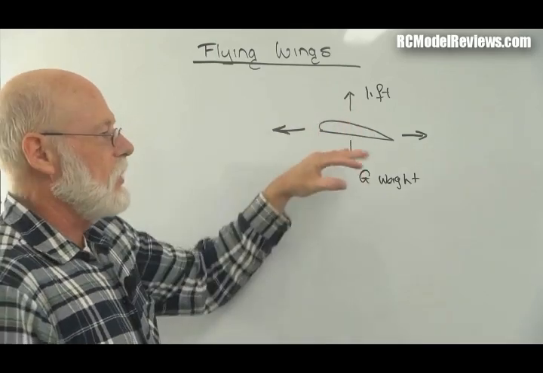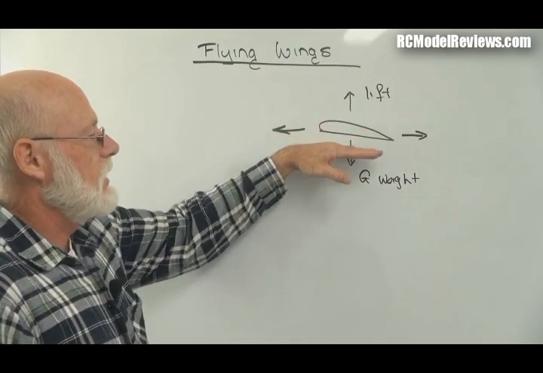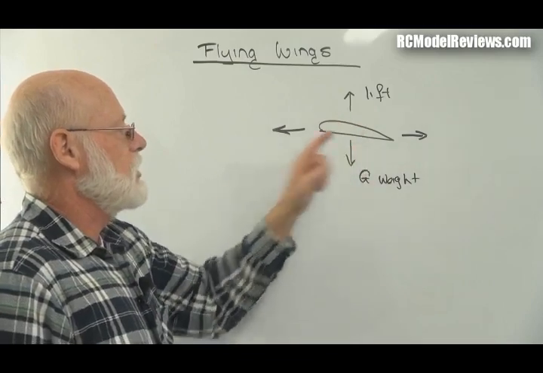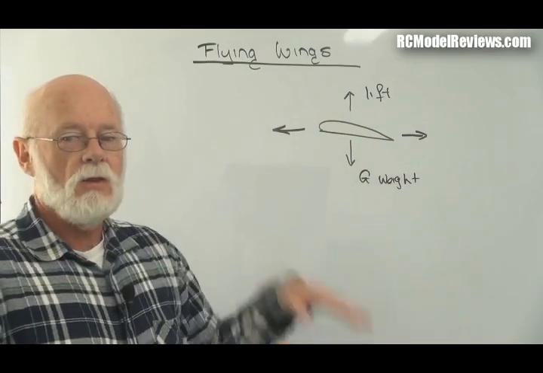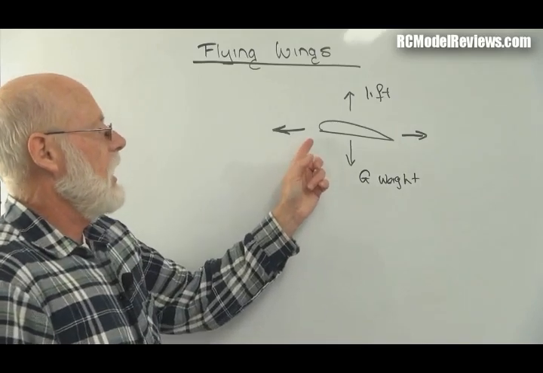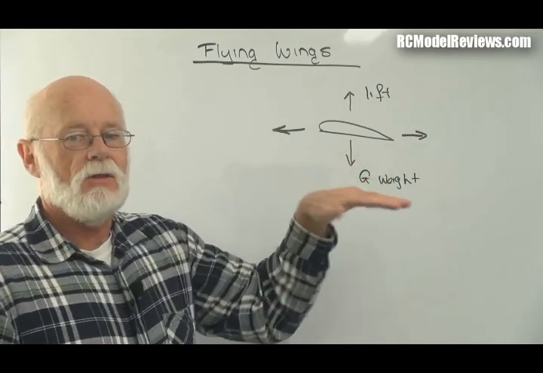So you reach a point where the two balance and you'll actually get a slight descent. In the case of a glider, it'll come down slowly. In the case of a powered aircraft, then the lift will match the force of gravity and you'll fly straight and level if you want to. Simple as that. Now, obviously, we also have a force that's trying to stop our aircraft from traveling through the air, and that is the force of drag here.